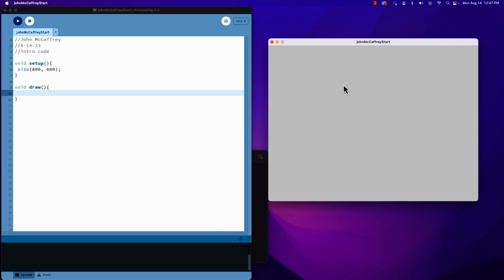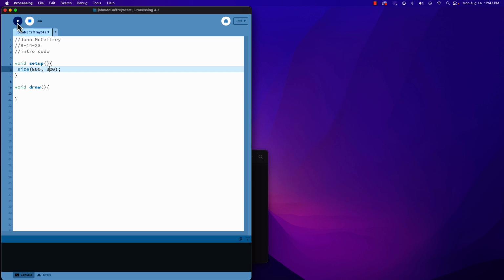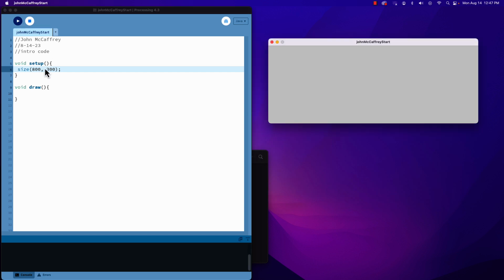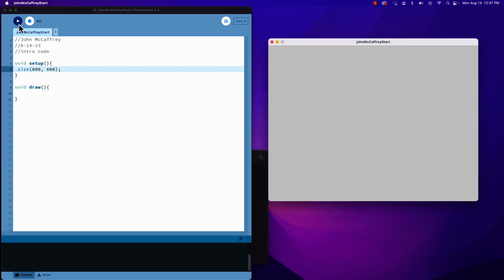It's 800 by 600 pixels. That's what my 2 numbers did. So 800 wide, 600 tall. We always specify things width and height, or our X component first and then our Y. So horizontal, then vertical. Anytime we're specifying locations and sizes, it's always going to be the horizontal value first, the vertical value second. So if I were to just change this number to say 300 and now hit run again, you'll see that it changed the size of it. I'm just going to go back to 600 because I like that a little bit better.